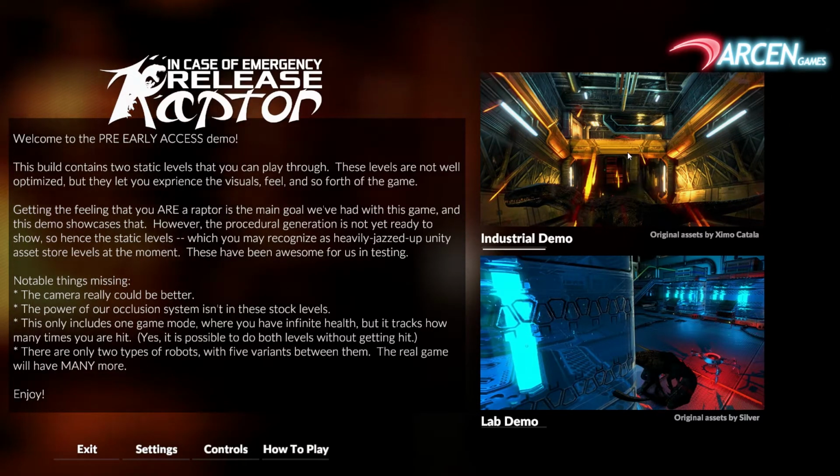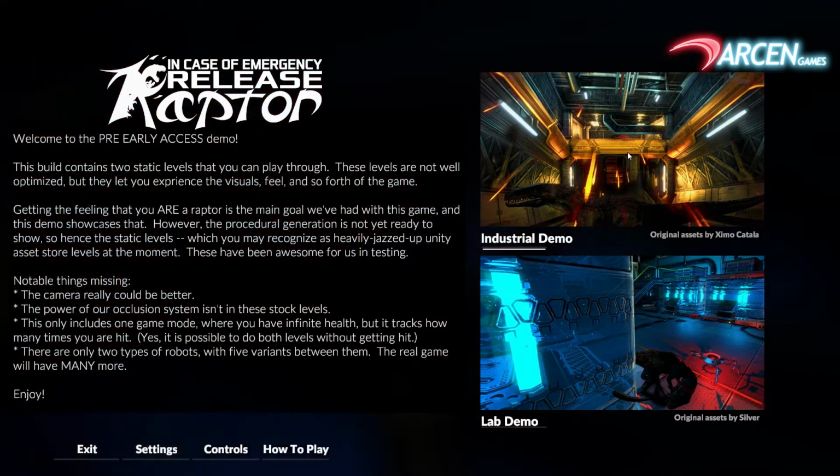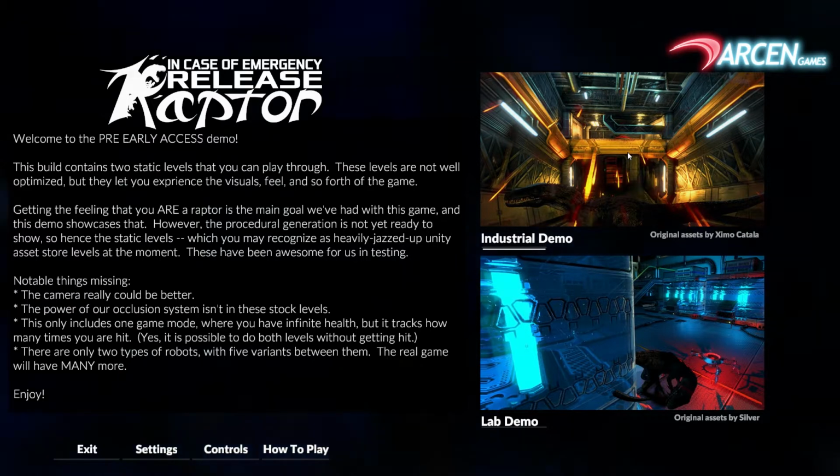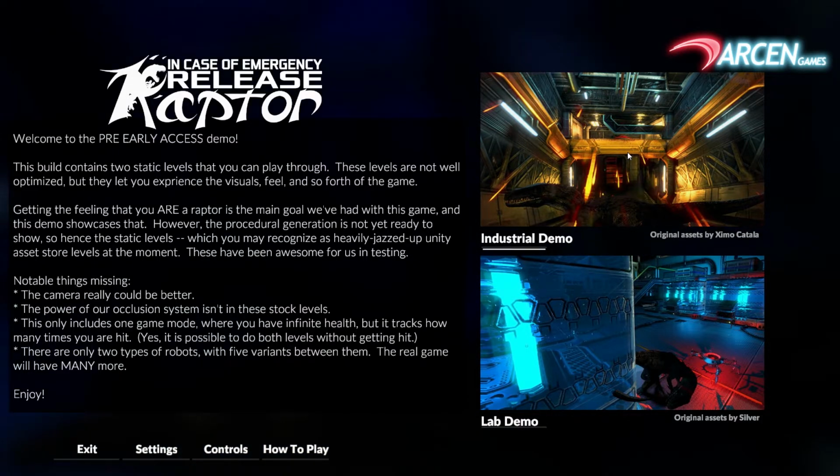I was sent a Steam key for this game that is in pre-early access. Basically alpha, this is a tech demo, press demo. In case of emergency, release Raptor. This is not actually a paid promotion. They just sent it to me, and it's the first time anyone's ever sent me a Steam key as a sort of press release thing. And the premise for the game is bizarre enough that I was like, you know what? I'm gonna record a video for it. So this is that video.